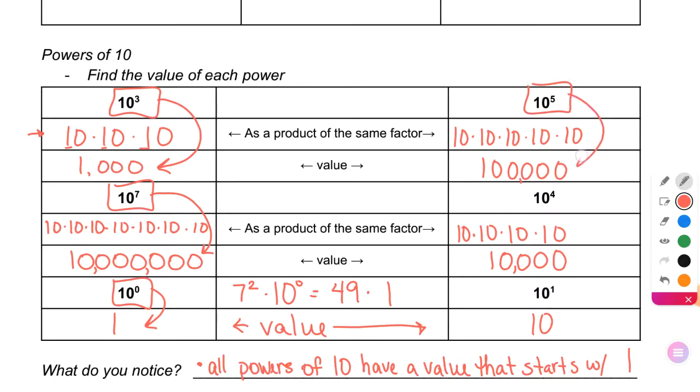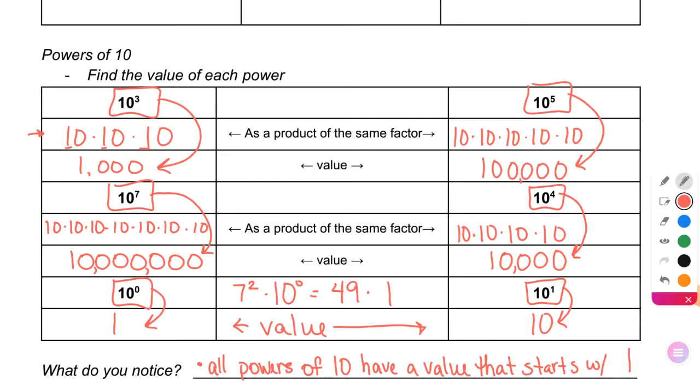And we already said the first number is always going to be a what? A 1. So if we can remember that the first number is always a 1, and the exponent tells us the number of zeros, that can speed it up. But that's a trick. If you can't remember the trick, how long did it take us to write out 10 times 10 times 10 and find the value? Did it take very long? No, it doesn't take long at all.